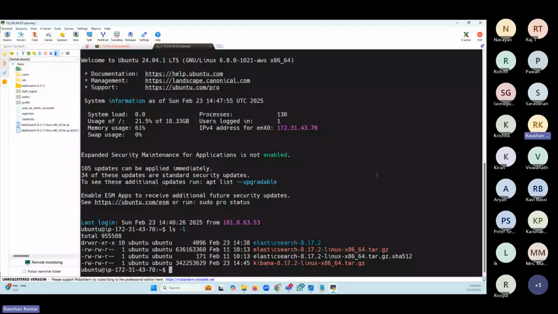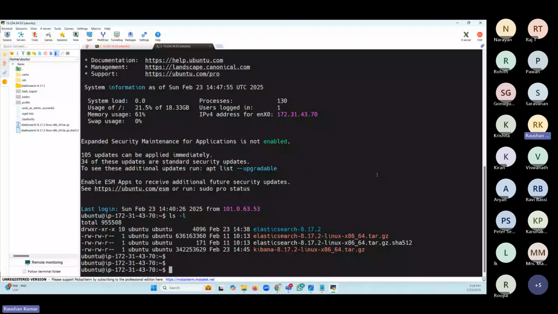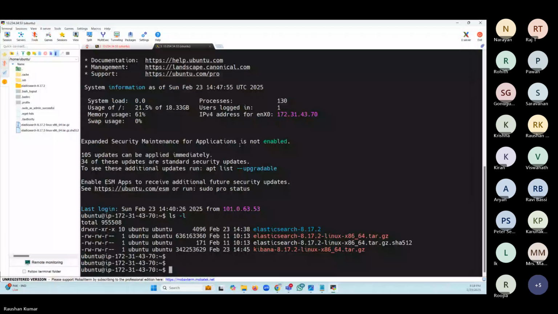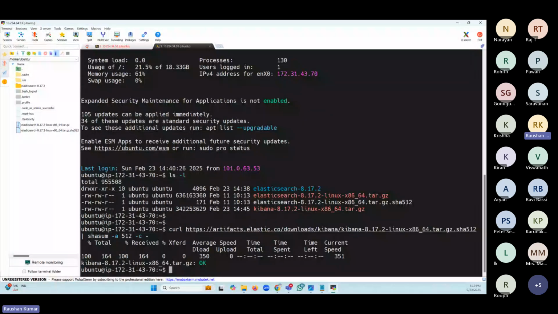Okay, let's extract this, friends. I am going to check this. Going to extract things here.